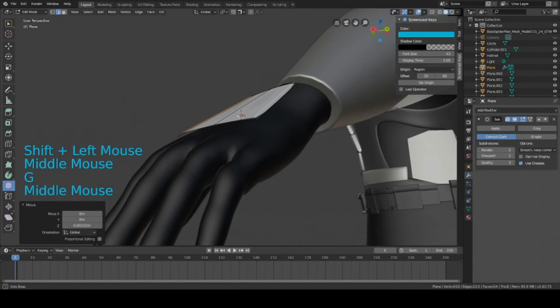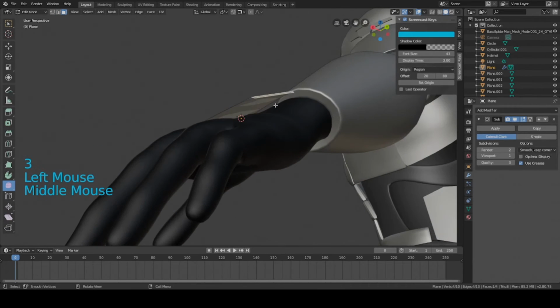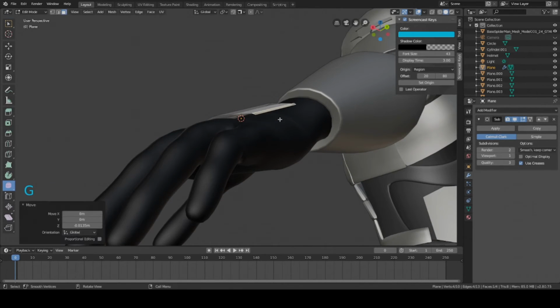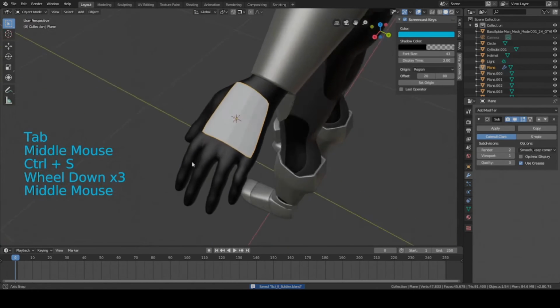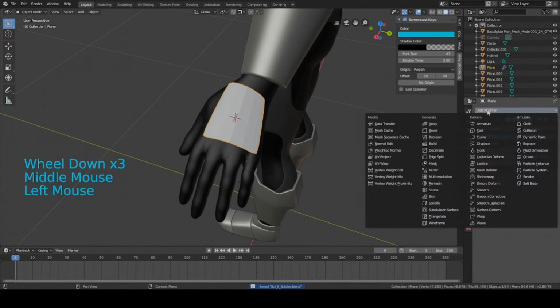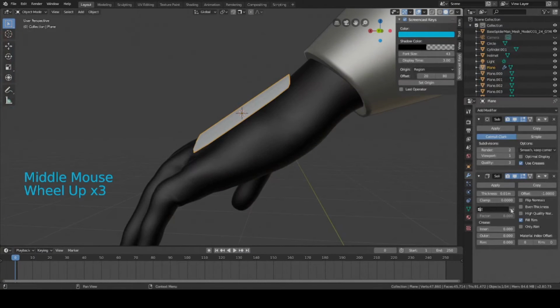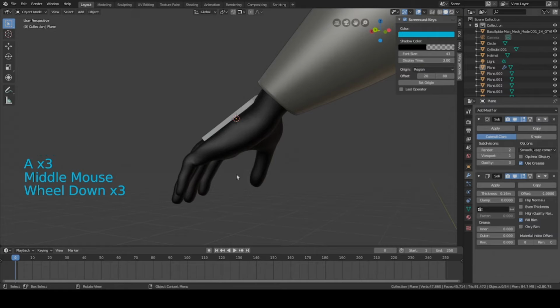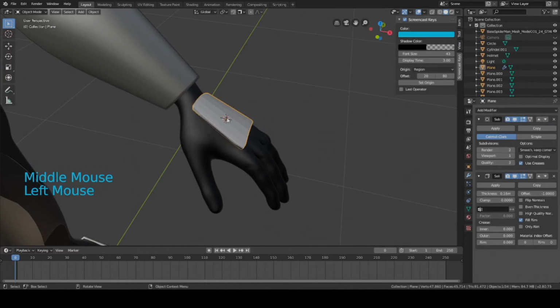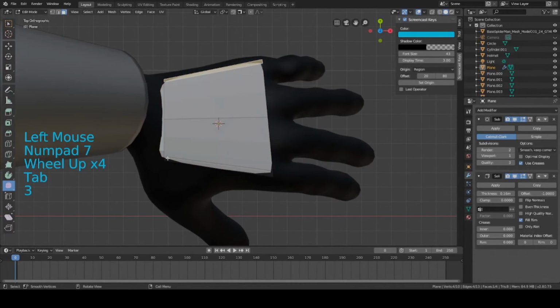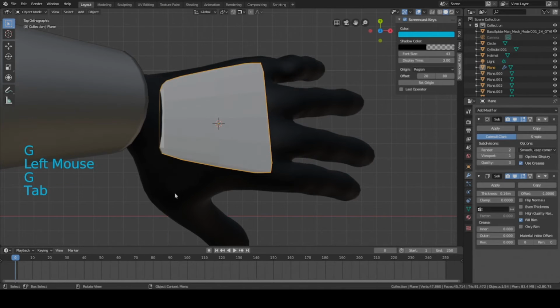So now we're just going to add an extra modifier, the solidify modifier, and that'll add some thickness. So press this button here, add modifier, solidify, and turn up the thickness a bit. And so I'm going to go back into the top view and edit the shape a little bit. But other than that, that's pretty much it for this whole video.